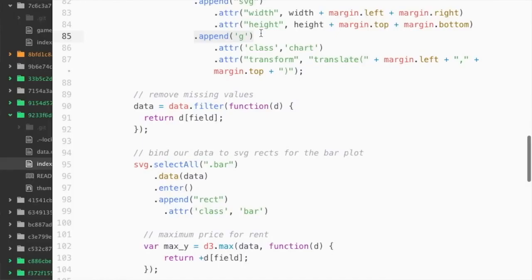Oh, yeah, so the SVG G tag is the SVG equivalent of a div. It's an element that has no visual representation, but is purely used to group. The pattern you often see in D3 is append G, and then we change the class to be chart. So now for every bar inside of this G group element, we can use D3 selectors referencing chart. If we have multiple charts on our page, we want to be able to encapsulate all of the rectangles of chart 1 distinctly from all of the rectangles of chart 2.